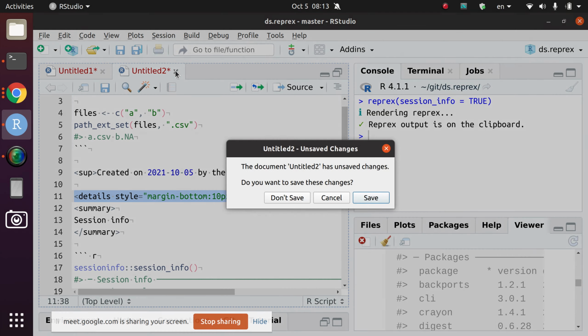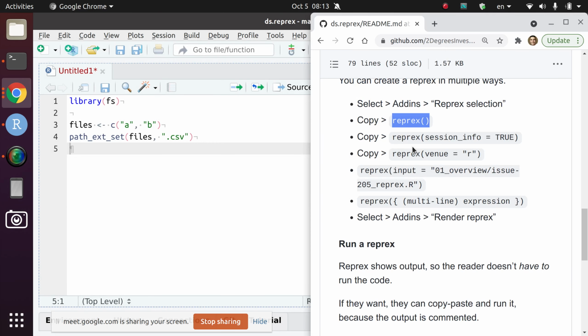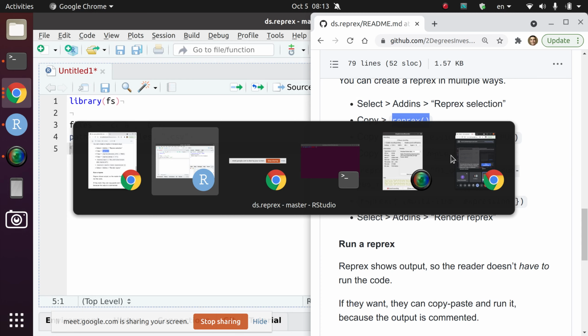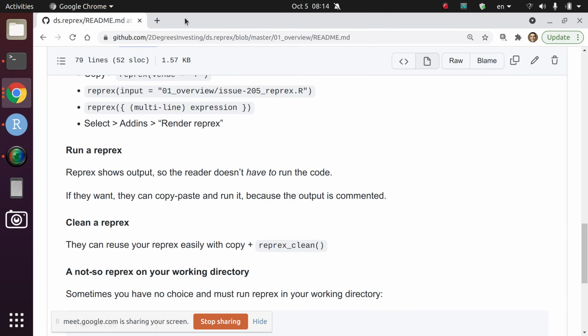Good. So let's refresh what other ways I wanted to show you to use reprex. Okay, venue. So what happens is that sometimes the output of reprex is optimized, as Jackson just suggested, for GitHub. In general, you can post them usually in GitHub issues, but you can post them in pull requests. You can post them in gists, which are very useful as well. I don't know if you're familiar with them, but I'm going to show you in a moment.